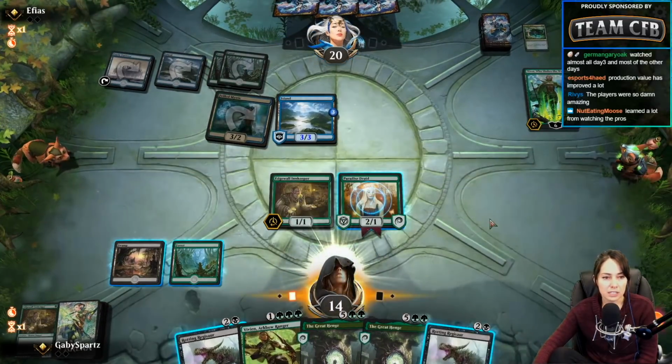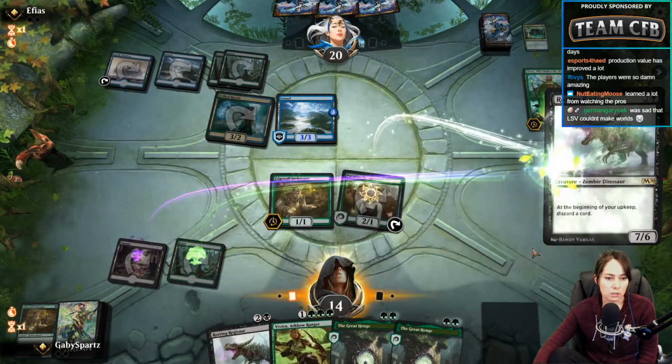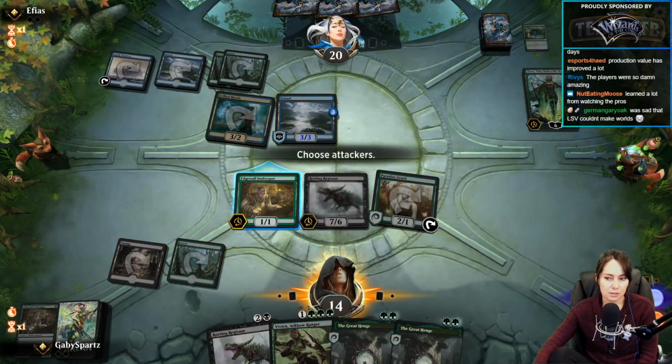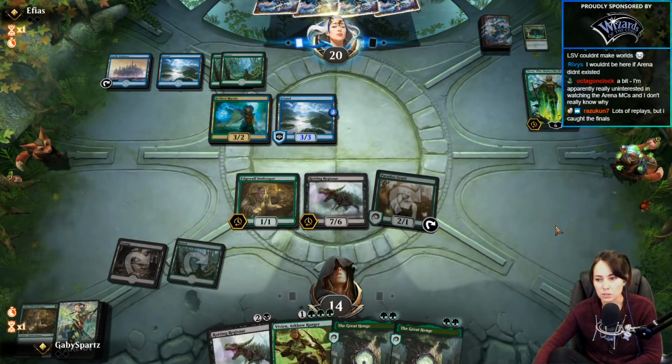Yeah, production value has definitely improved. It's very good. I guess we just go Rotting Regisaur and hope for the best. We're gonna have to bin a Henge, then play a second Henge. It's not gonna resolve, though.